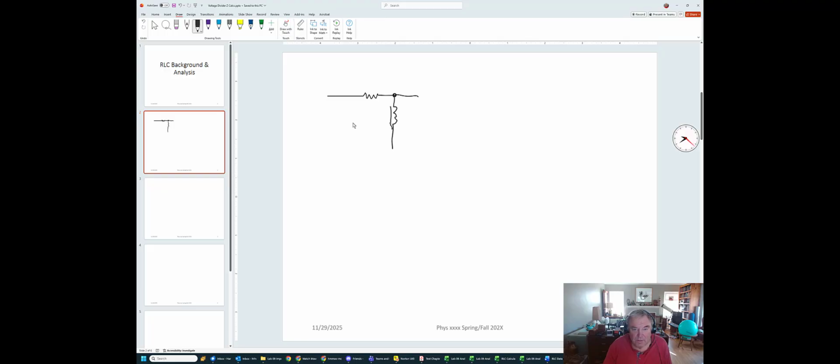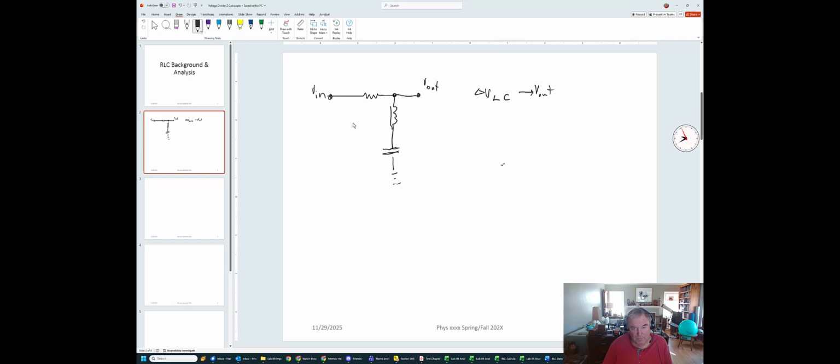Okay, so we have our inductor, and we have our capacitor. Make these a little bigger, so that's a ground symbol, believe it or not. V in, V out. And notice now that it's the delta V of the LC is V out.